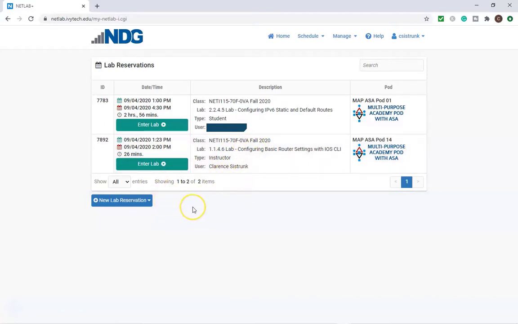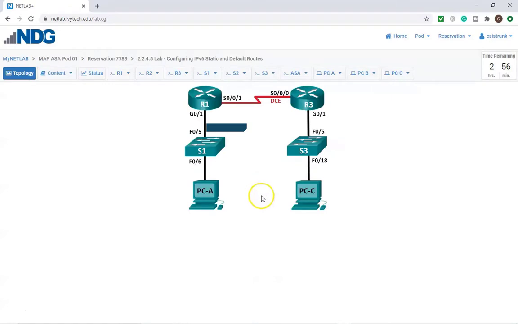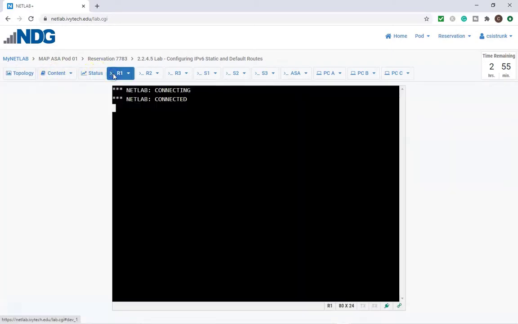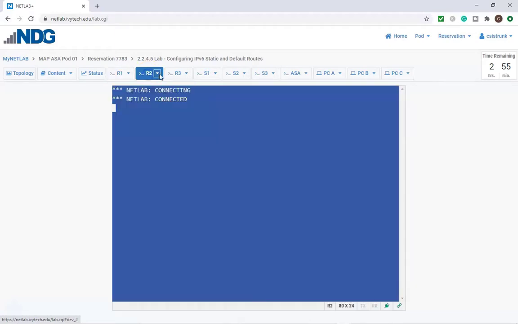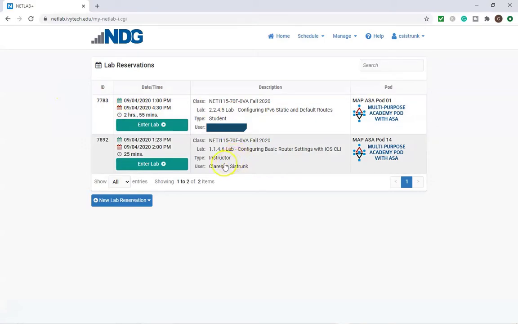Now, before I go in there, I'm just going to show you that I can go into any one of your labs and see what's going on. So say you're a student in there working, I can go ahead and click in there and actually see what you're doing at that particular time. And as you see, this student is working away on some particular lab. I can see if the student is actually configuring the routers or whatever. But I'm going to come up out of here because I don't want to disturb the student. But know that I'll be able to look behind the window, as they say. So I'm going to come on up out of there. Now I'm going to go into my particular lab. Let's take a look.